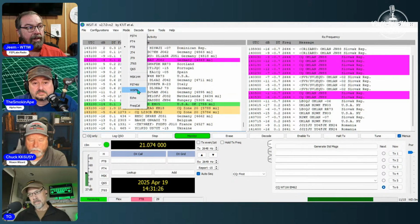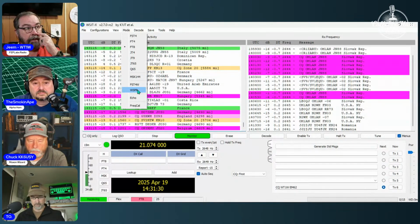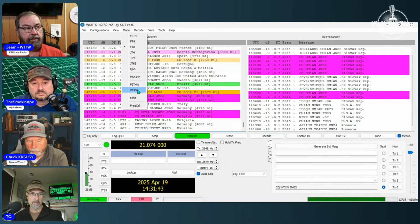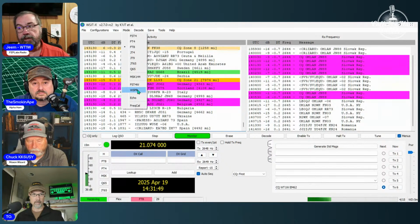I think we've talked about it on here, and I know I did a video on it, and I think Chuck did too. The Zachtek box is nothing. That's all it does is WSPR on multiple bands. You program it. It doesn't need to be powered up other than USB power, and it'll sit there and do WSPR as long as you want. But you can also do that in here, and then you can see the transactions back and forth.